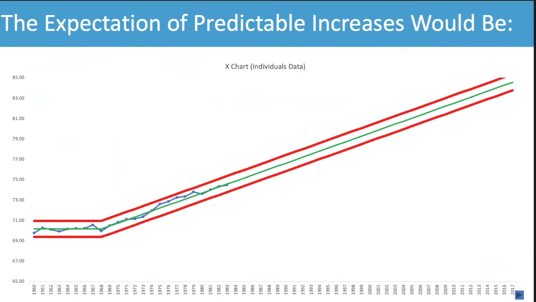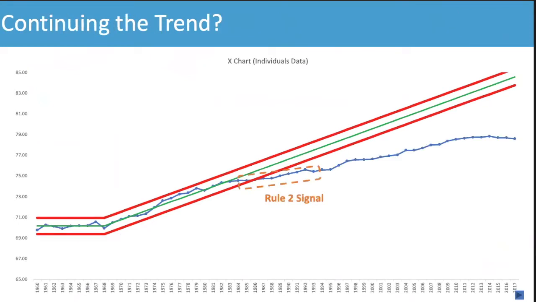But unfortunately, from about 1984 on, here's what happened. That increase leveled out a bit. It's still increasing, but just not as much as it had been from the late 60s to the mid 80s. So we would have seen all of our different signals. We would have found a point below the lower limit. We would have seen 3 out of 4 closer to the limit than the average. We would have seen 8 in a row below the old green increasing average. So it's leveled out to an increase of a smaller slope.